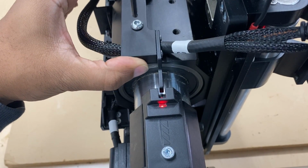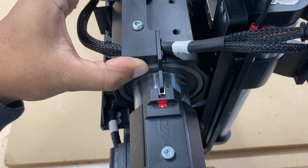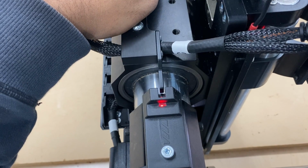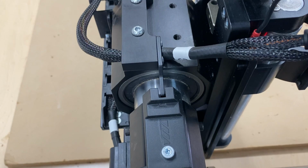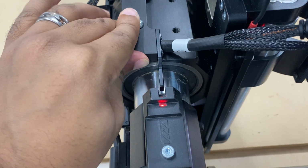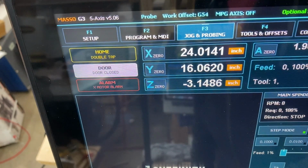So I'm just going to start with that front one. Tighten it back down. Tighten up the back. Then just going to manually slide this towards to test. Light goes off. So now I'm going to push it back out and redo the homing sequence. All right, so turn off the e-stop.